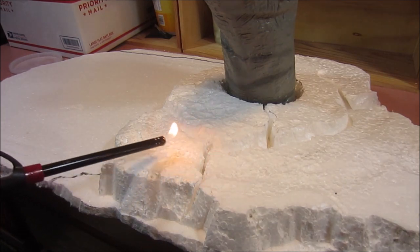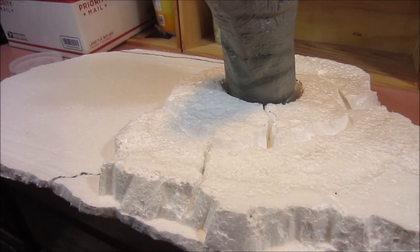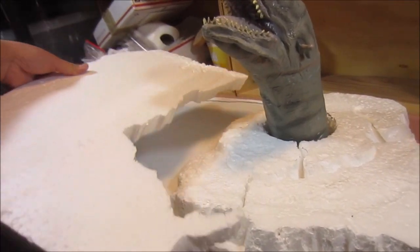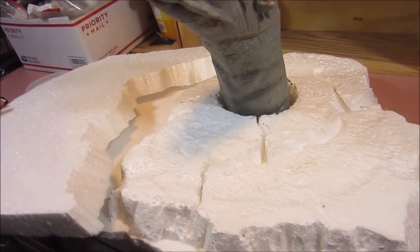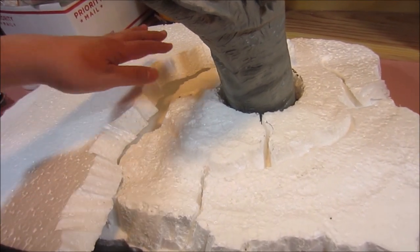I think it's a little tough this being styrofoam that's very granular, but I think when I paint it, it might look better. Alright, so now I got all this leftover material and I'm gonna put it out here somehow so that it looks like there's a canyon there.